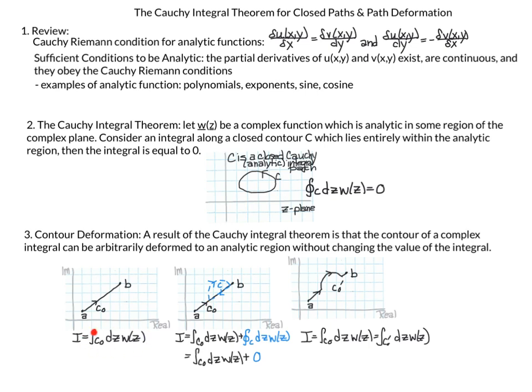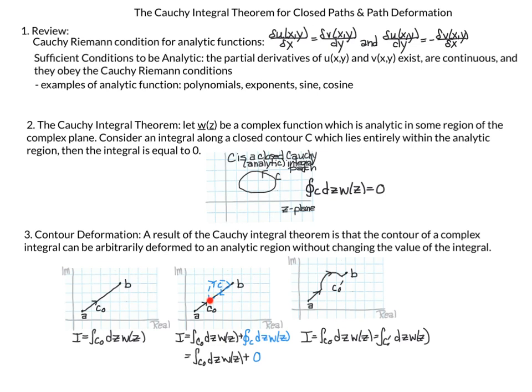So let's just add that to this one here. Why don't we? So here's our integral over c naught, and we're going to add our integral over the closed curve c of w of z. And remember, this is 0. So what that tells us, if you look just at this portion where the black, the c naught, intersects the blue, the c. For the black region, from here to here, the direction of the integral is going upwards. But for c, from here to here, the direction of the integral is going downwards. It's the same line, just the direction is reversed, which means these two integrals are negatives of each other.